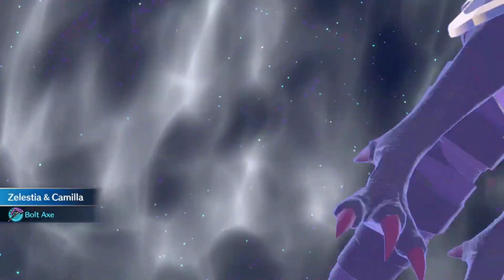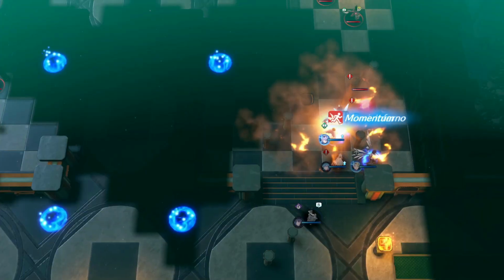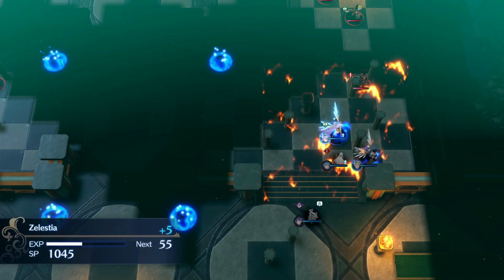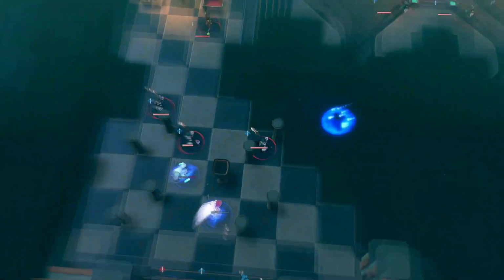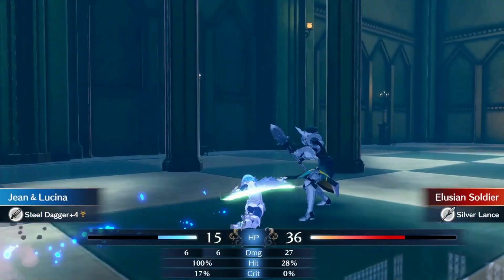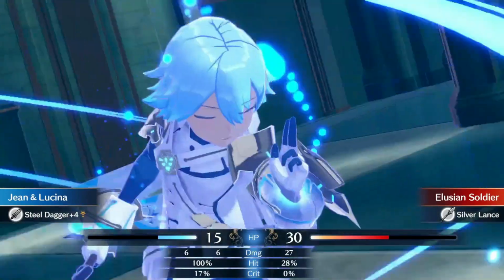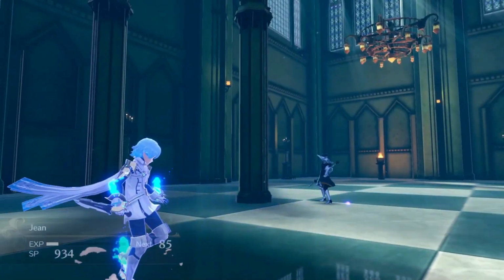So not only is she nicely tanky, she's got solid defense and a lot of HP, but also has a ton of res. So mages are not going to be dealing that much damage to her, even on Maddening, and that whopping plus 5 to speed is going to be a huge difference maker for Zelestia to be able to fly in, double things, fly out, get kills, all that type of good stuff.